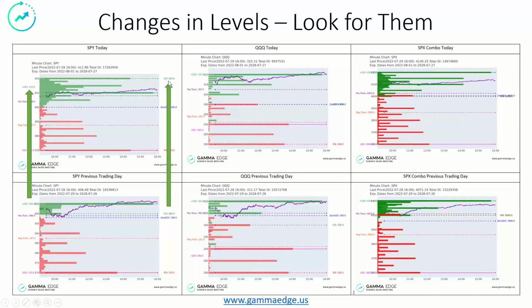And when we see calls added to the complex, we're confident that the market is positioning, that they're building new positions, and typically price goes where gamma is going. So if we take a look over here at the Qs, kind of the same thing. You can see 2 days ago we had plus GEX at 310, and now we're up at 315 with the close yesterday. And then over here on the SPX, we had a plus GEX at 4,100, and now we're up at 4,200 as of yesterday's close.